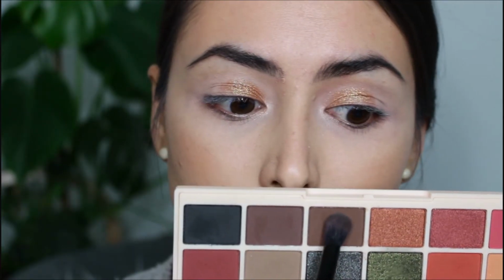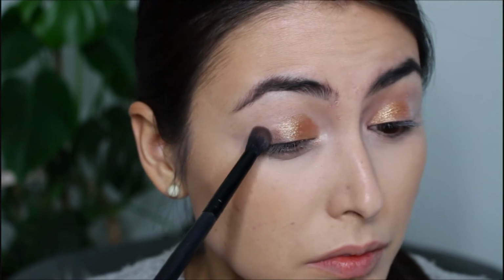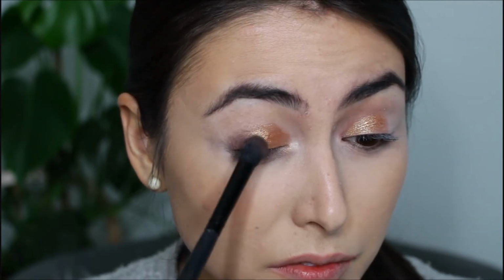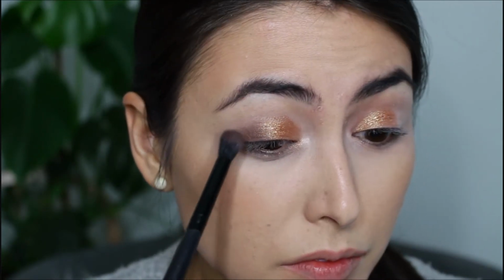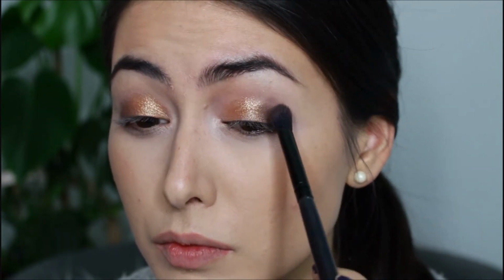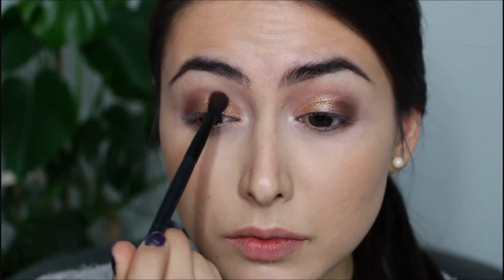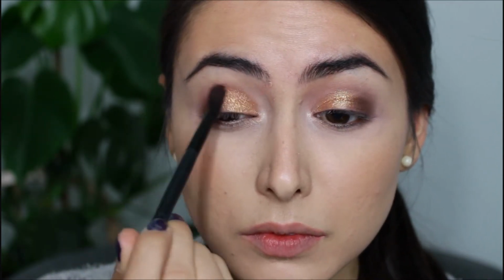I love it. Then I'm going to dive into Mug Cake and basically apply this to the outer corner of my eye, just really lightly. I don't want to pack it on. I just want to lightly dab this shade onto the outer corner. To help with the blending, I'm taking the shade Tiramisu and I'm going to sweep this into my crease.